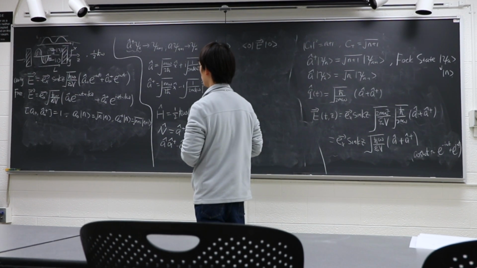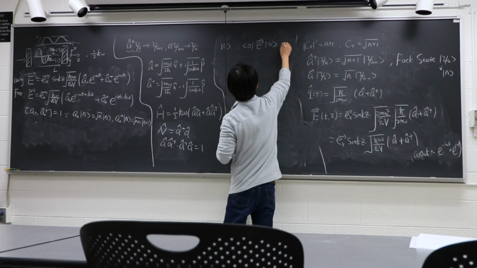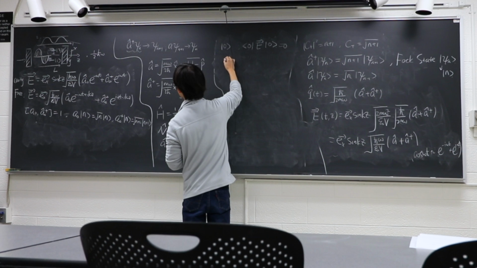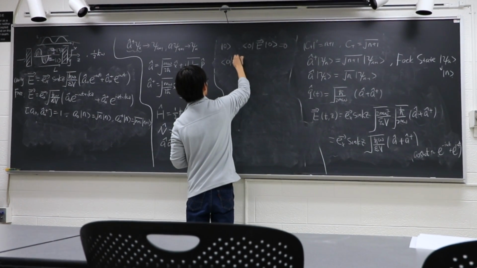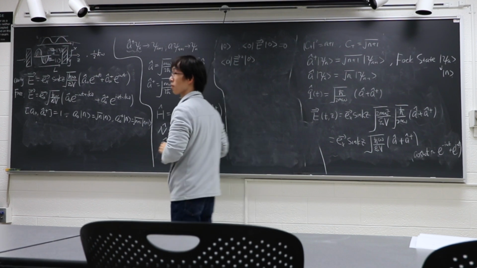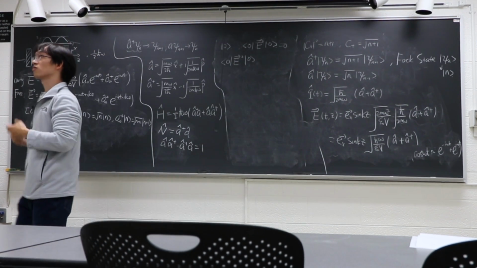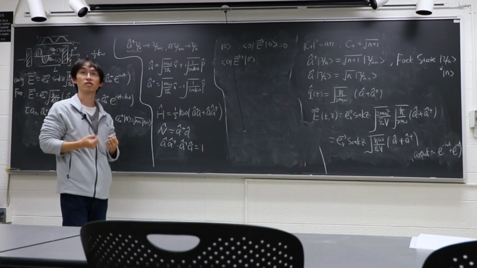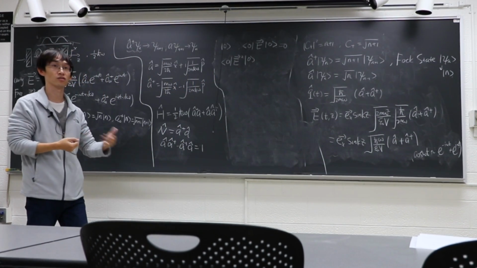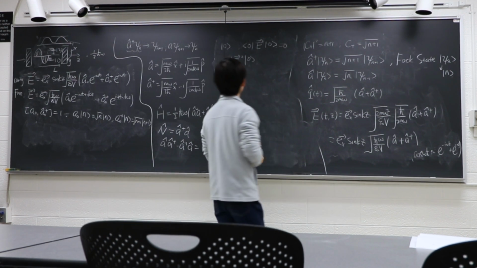And then the next thing we want to know is, since this is 0, what about the average value of its square? If the square is 0, then this thing might really be 0, right? The square eliminates the positive and negative. It's always positive.